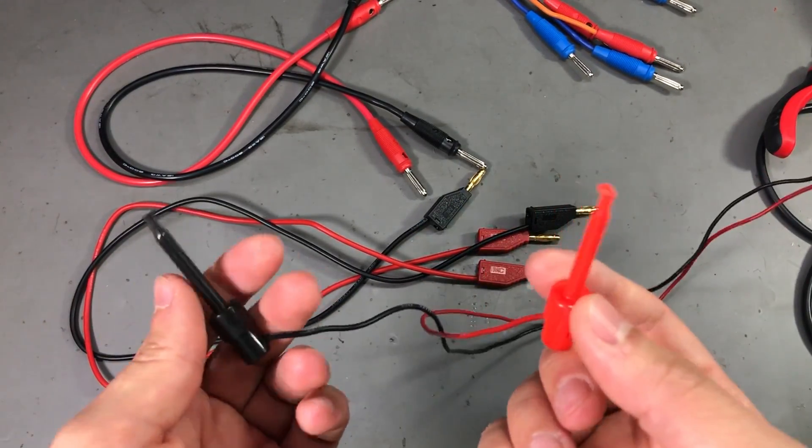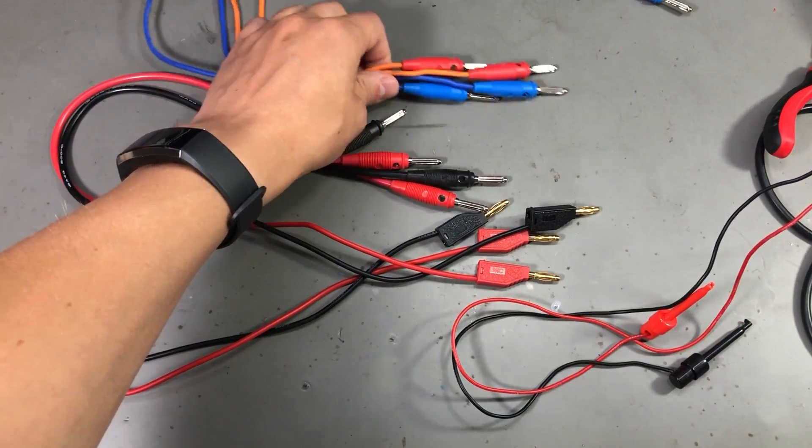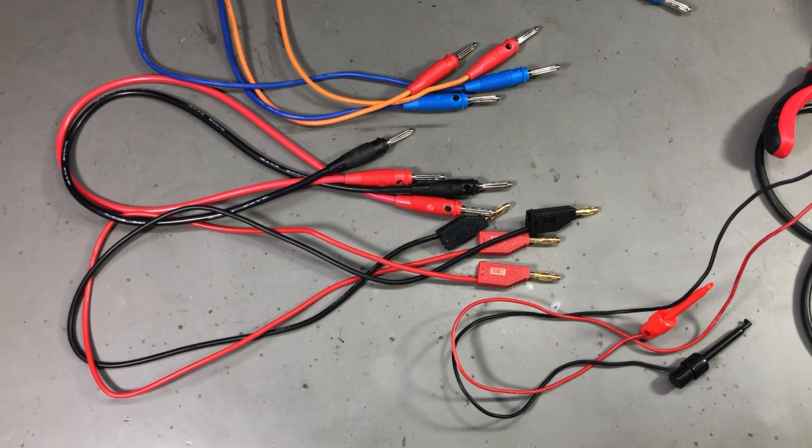So if you're looking for some good quality and affordable connectors, check out Hirschman or Staubli. At least in the EU you should be able to find these at various distributors with affordable prices, with Comet Electronics probably being the cheapest place to get electronic components in general. If you're in the US there might be other brands you can get cheaper, so you need to research the local offer.